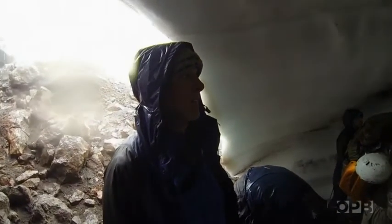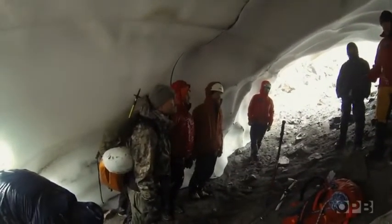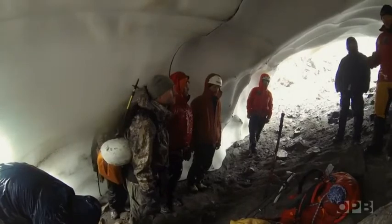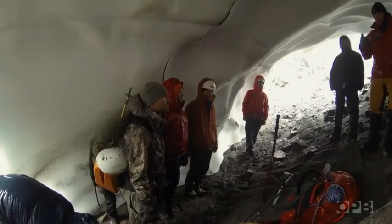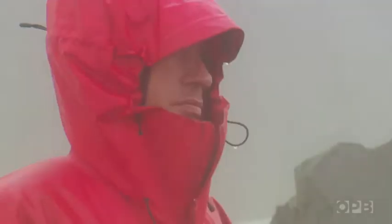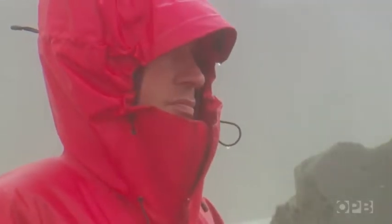Obviously now we all have to walk out. Everyone's already wet and cold. And, you know, it sucks. But as soon as we start moving, you're going to warm up. And we just need to keep moving. That's why I want packs light. Only take food, water, things you can't live without for the next 2 days when you get home.